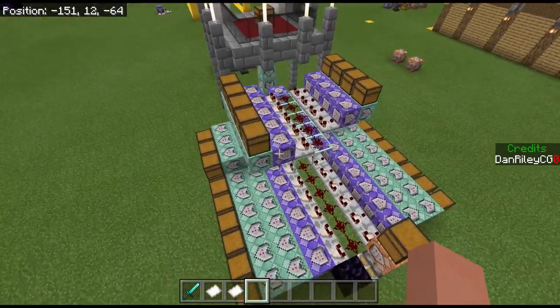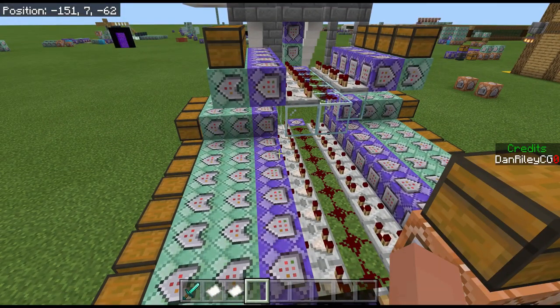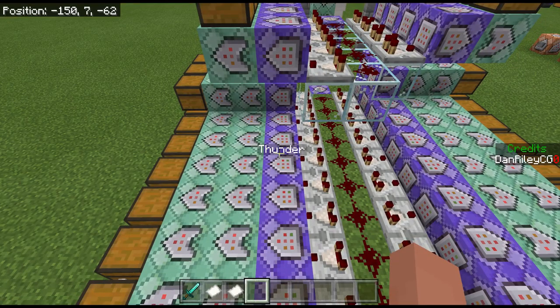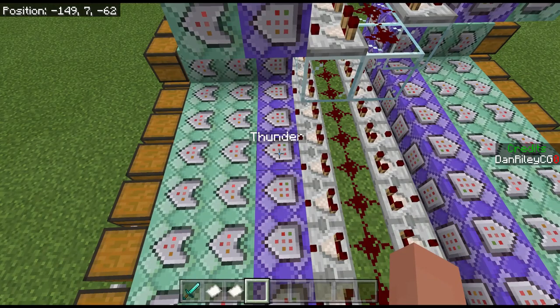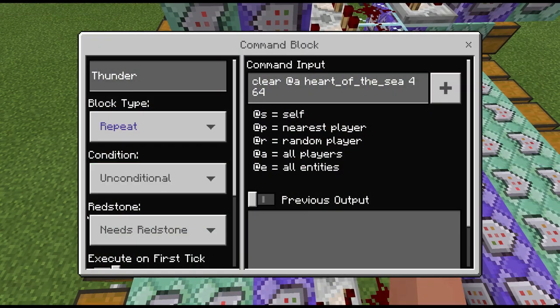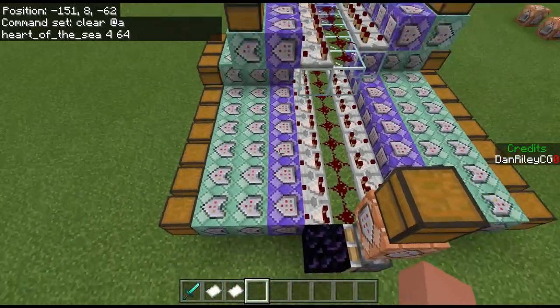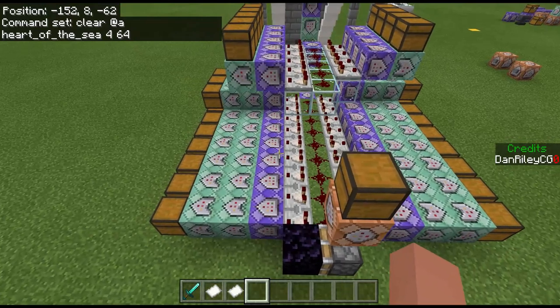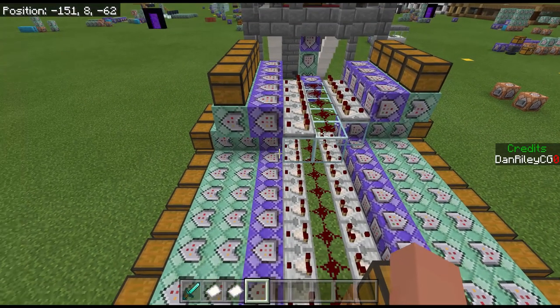That's huge, because if this system was always running, we would probably have a problem on our Realm server, because for the system to be truly as effective as we want, these commands would need to be running as quickly as possible, which is 20 times a second. So that means that you would have a zero tick delay right here. And if that was happening with all these command blocks always running, then you're definitely going to contribute to lag or decreased performance on your Realm or server.